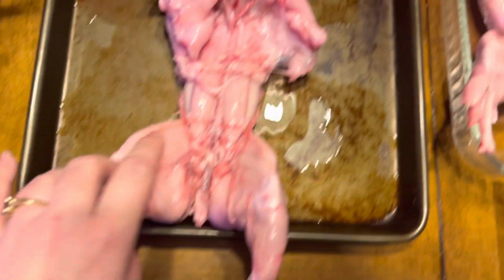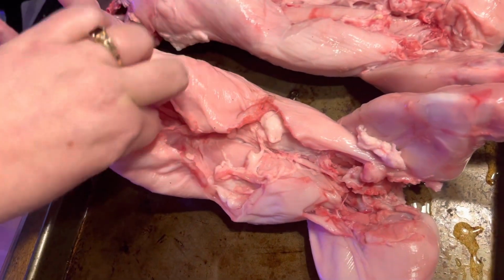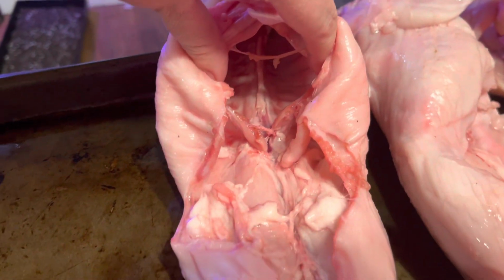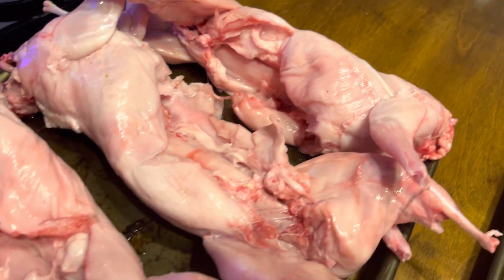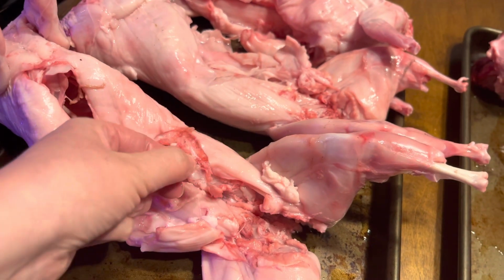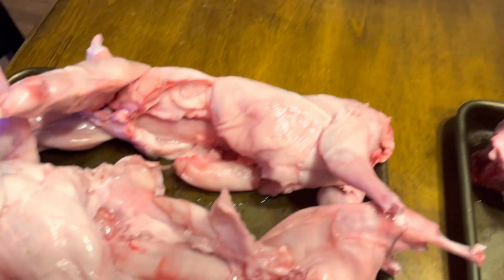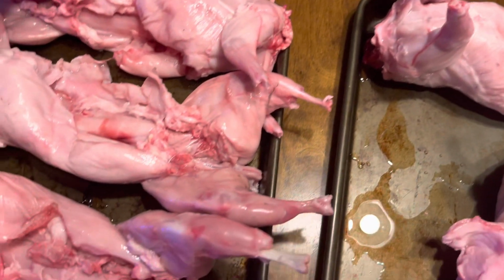You're also looking for little stringy bits of meat, tissue, that you will want to remove during the cleaning process. And that really white tissue is actually fat that you'll see along the stomach cavity. I choose to remove the rabbit fat as I personally don't care for the taste, but that is a personal preference. You might notice some bruising from the butchering process.